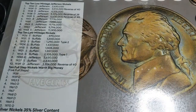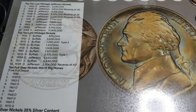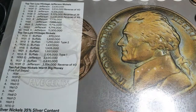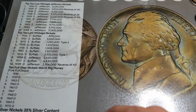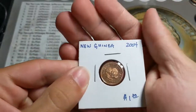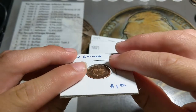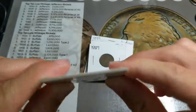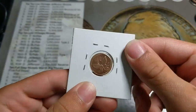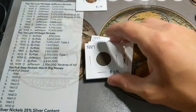It shocked me that I even bought it. So, the free stuff — first thing I got for free is this New Guinea penny right here. It's 2004. Look at the back — just a beautiful coin. It has a butterfly. It's really, really awesome. He let me have that for free, so that's one of the free things.